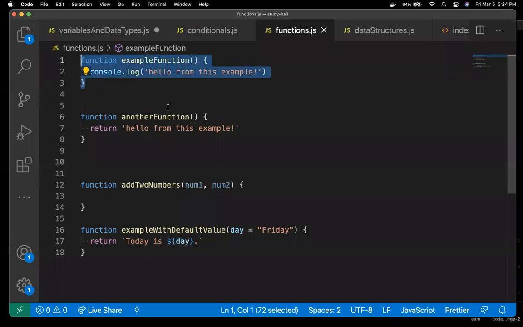So a basic function in terms of structure always starts with the function keyword. This is a reserved word in JavaScript. Then it's followed by the function name. Once it's declared, this will be what we can use to access it. Functions always include these little parentheses, which will make more sense in a moment, but this is in the definition, it's where parameters would go.